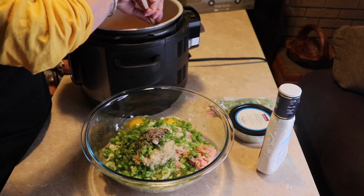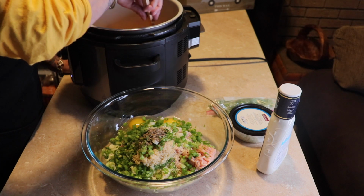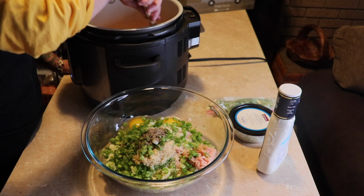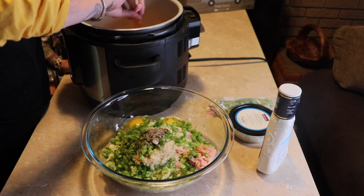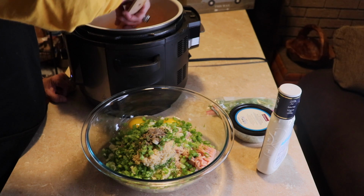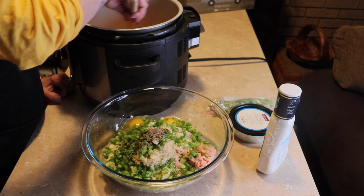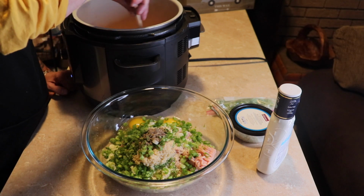She'll be so happy. But I'm just letting this get melted down because I'm going to have to let it cool for a second before I can put it in the chicken mixture. But if you lean over this pot with that hot sauce, it will take your breath away.